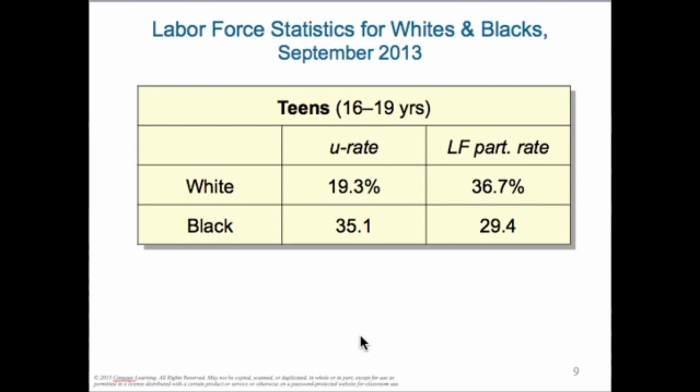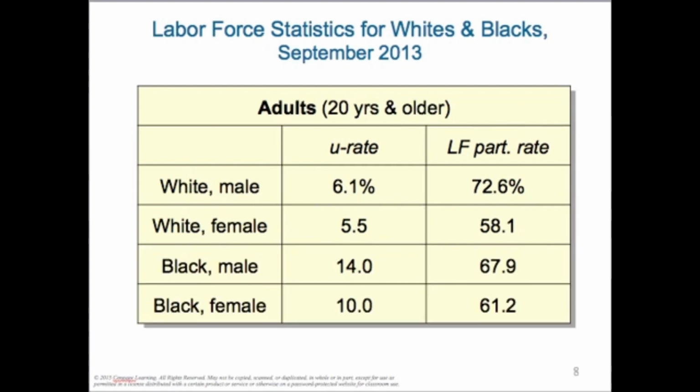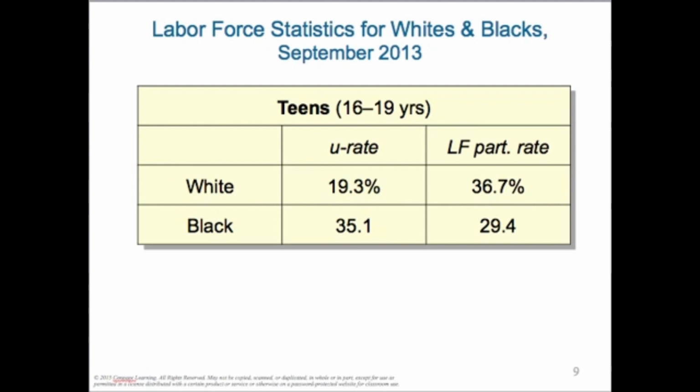Now, as one would expect, teens have lower participation rates and higher unemployment rates than adults. What they did here is they did 20 and up, and then they looked at teenage workers, like folks working while they're in high school. What is striking, though, are racial disparities. The proportion of white teens in the labor force getting skills and experience that will help them later as adult job market participants is far higher than black teen participation. And the unemployment rate for black teens is far higher than for white teens. So again, the trend of equity concerns continues.